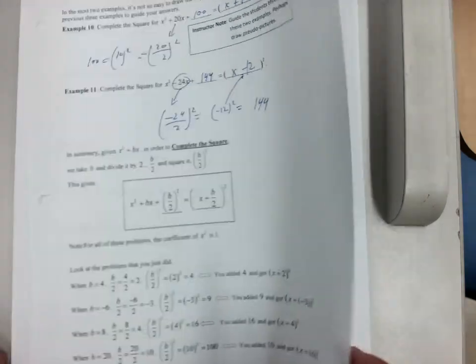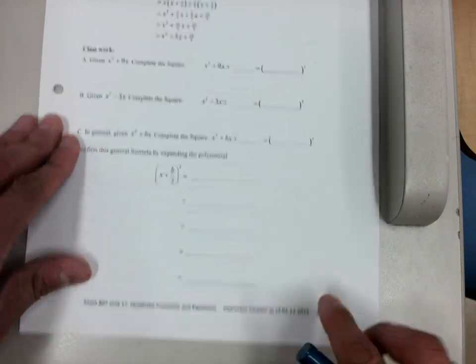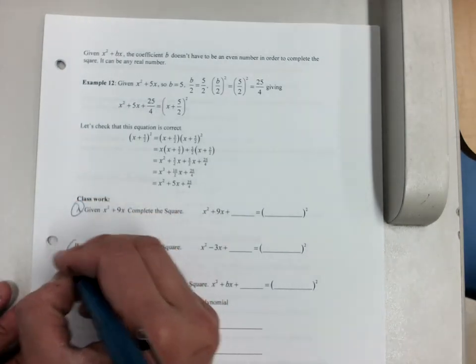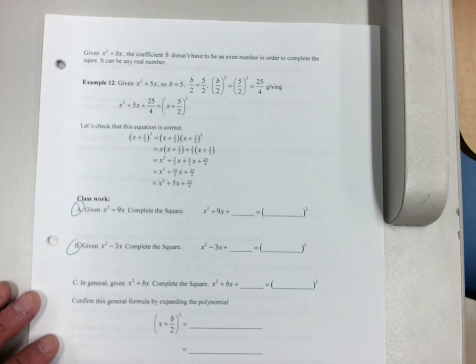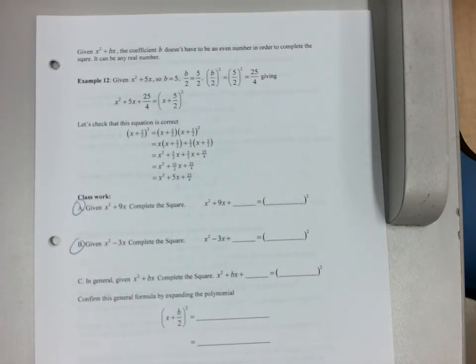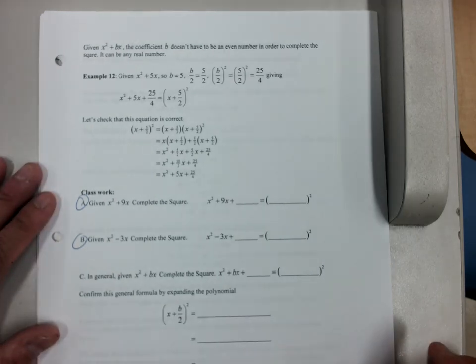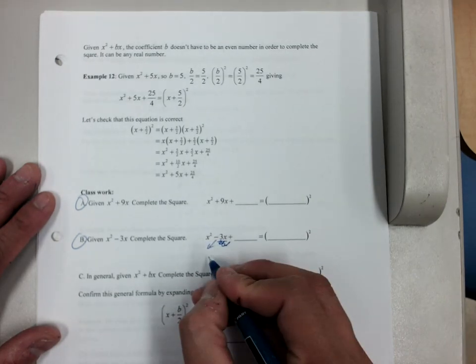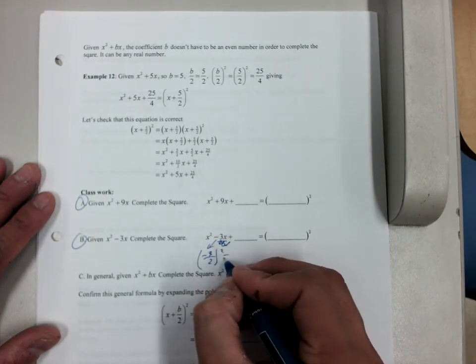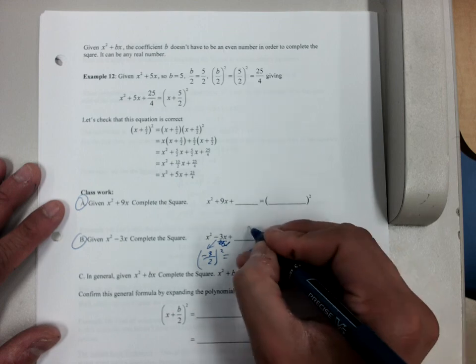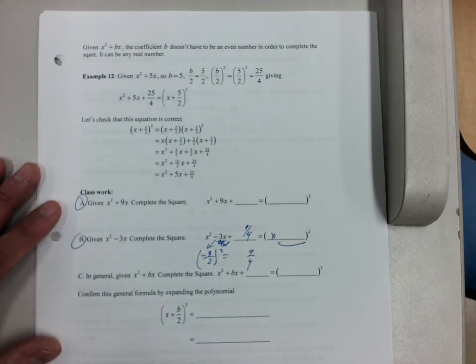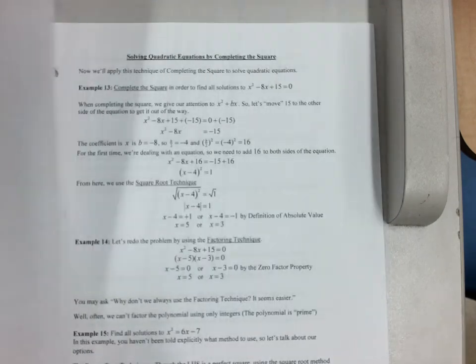Okay. Turn over to page number 25. So now you should work on these here. I'm not going to do these. It's not too bad. Mind, for question B, if it's a fraction, it's not that bad. You just have to remember to do it out. So for example, I'll do this one. Minus 3 over 2 squared gives you 9 over 4. So that's what goes here. And then I'll let you fill this part in here. Skip question C. Do questions A and B.